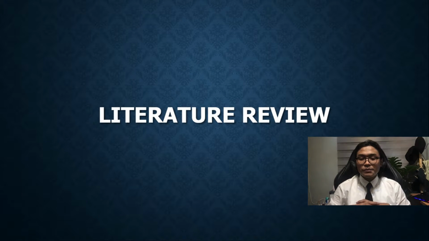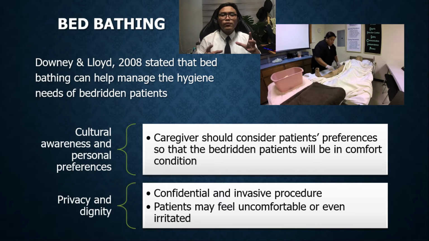So we go to the next chapter, literature review. What I found from the research is about bed bathing. Downey and McLeod 2008 stated that bed bathing can help manage the hygiene needs of bedridden patients. They put two statements: first, cultural awareness and personal preference, where a caregiver should consider patient preference so that the bedridden patient will be in a comfortable condition. Second is privacy and dignity, since it is a confidential and invasive procedure, and the patient may feel uncomfortable or even irritated.